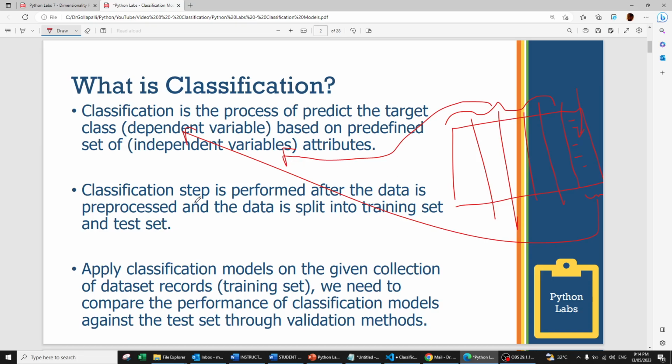So this is why we use classification: to predict, for a given set of features, what the target class, the dependent variable result, is going to be.